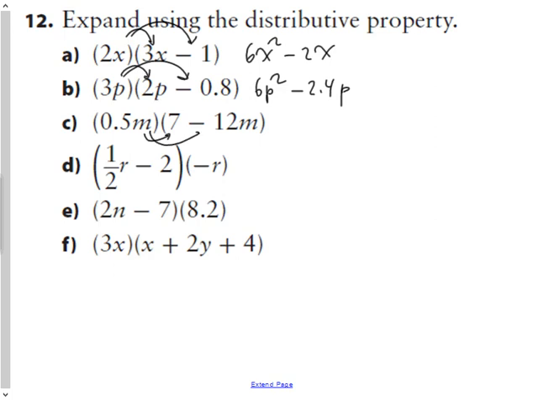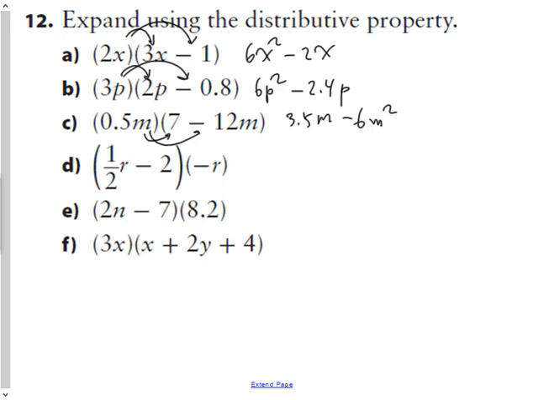Multiply those two by this. Half of 7 is going to be 3.5m. So half multiplied by 7 is 3.5, and m just stays with itself. And half of negative 12 is negative 6m squared. Now, some people feel compelled to reorganize those two terms in descending degree of terms, meaning you put your negative 6m squared first and then your 3.5m second. It's up to you. I would just keep it like that because on a test I'm looking for this answer. I don't want you to rearrange them unless I state rearrange them.